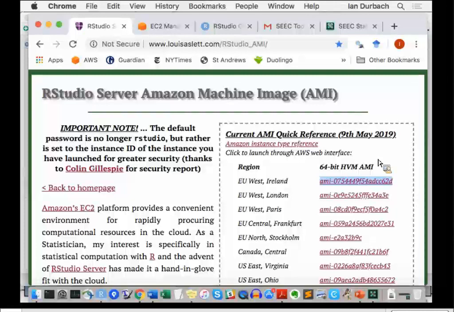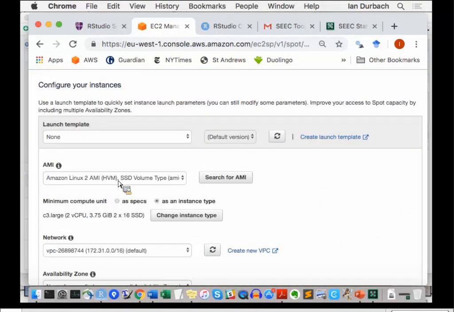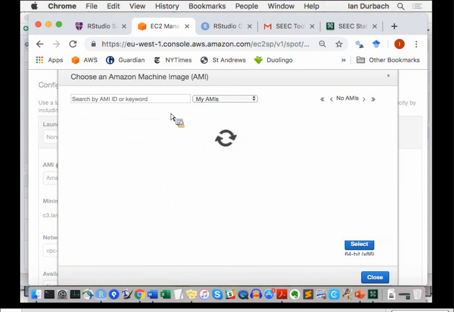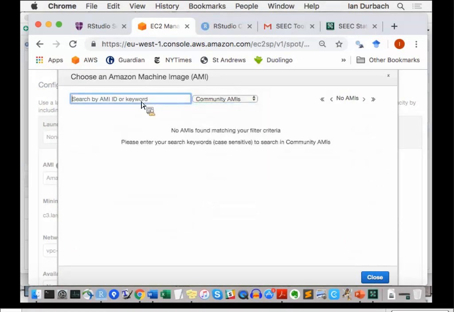So the one that I recommend using is just grab this first one, and then where it says AMI, we're going to search for AMI, and then in the community AMIs, just paste that ID.